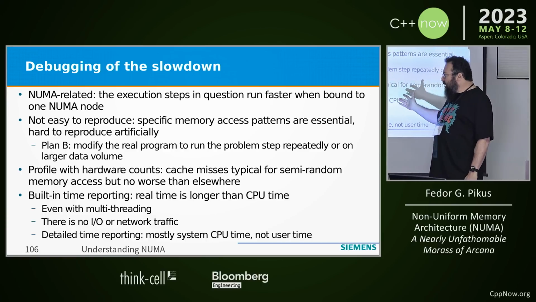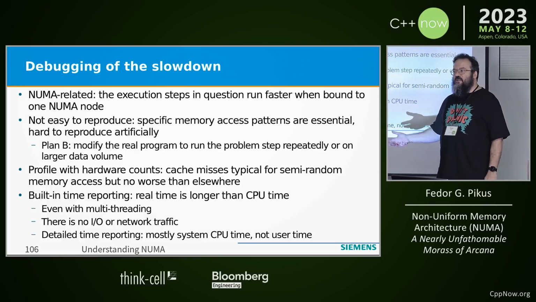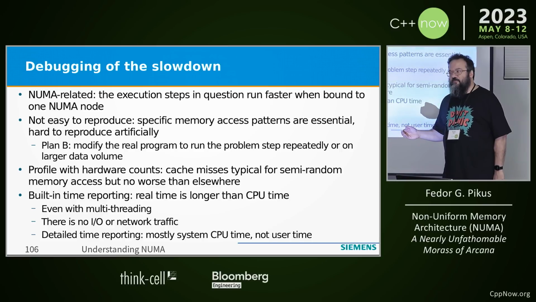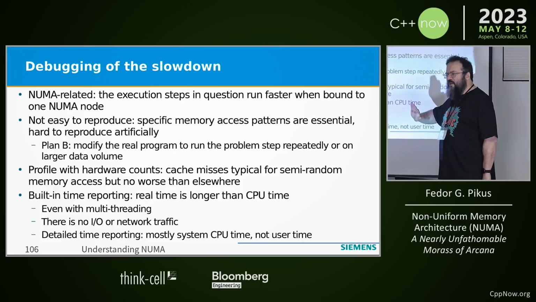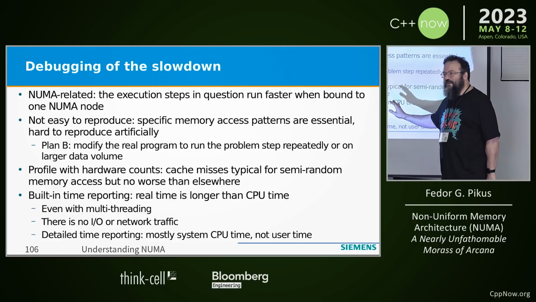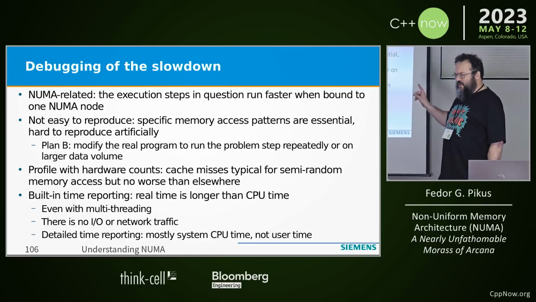But I do have build time reporting, and it shows me that the real time is getting longer on the new NUMA systems, and also that the real time is longer than the CPU time. And it doesn't do any I/O at all. It doesn't do any networking at all. Okay, it took me about 3 weeks to figure it out.